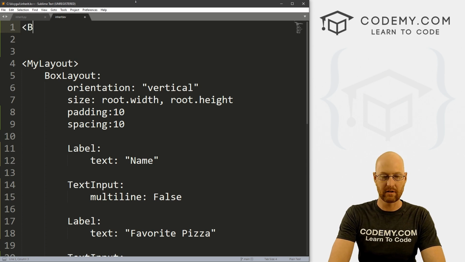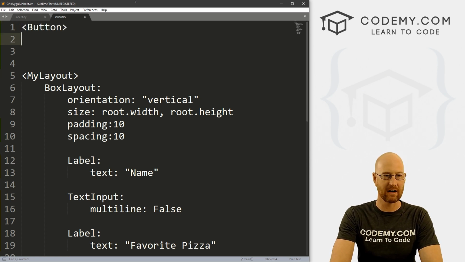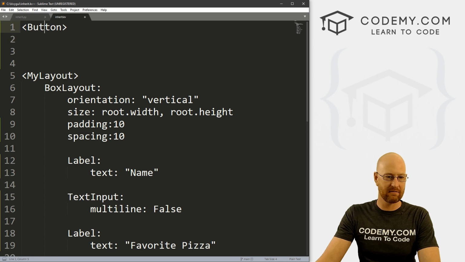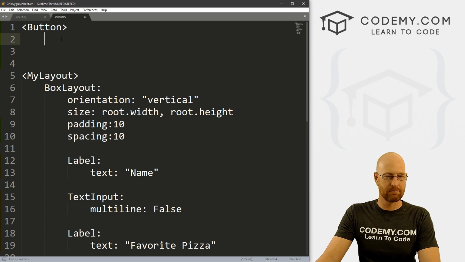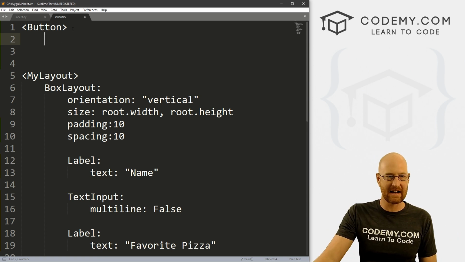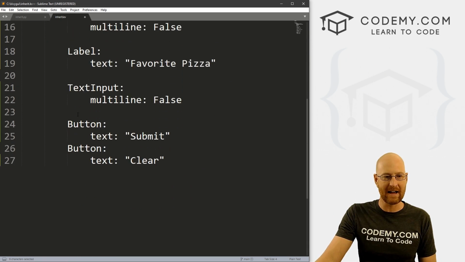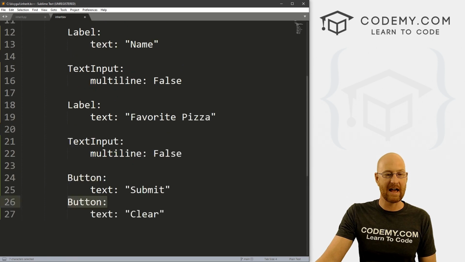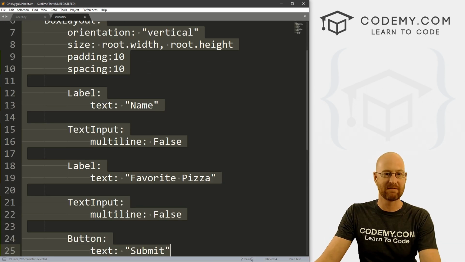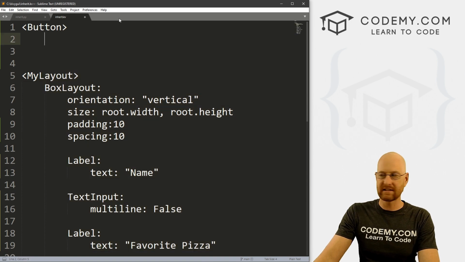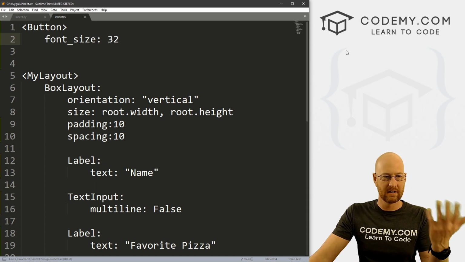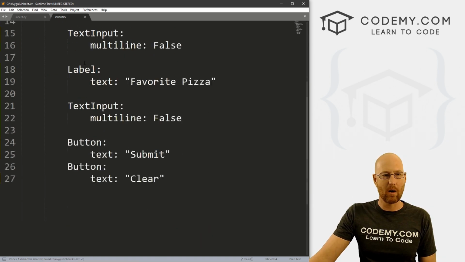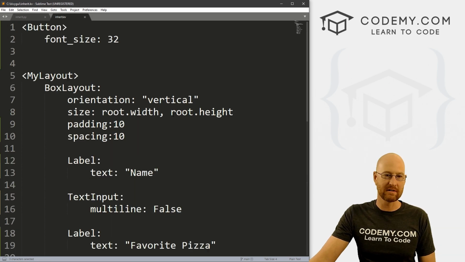We can create another sort of widget thing here and designate, for instance, buttons. Say we've got buttons here. We can now put some properties and some things inside of this, and they will now apply to every button that we have throughout the rest of our Kivy design file, right? So for instance, if we wanted to go font_size and set that equal to 32, we could do it one time and now all of our buttons in here will have font size of 32.